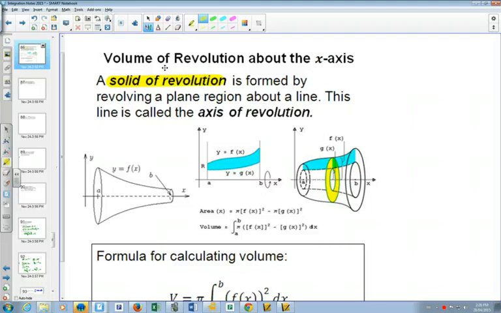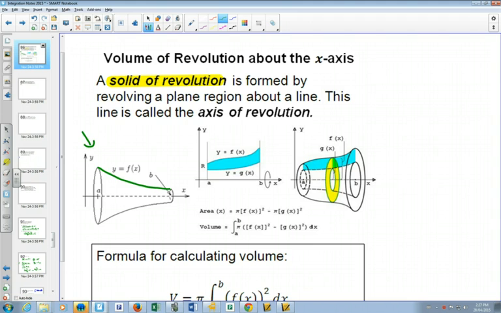A solid of revolution is where you take something and rotate it around the x-axis, and that'll turn it into a volume. So let's do some coloring here. Let's look at our first picture. What we have is some function. If we look at that green line, it kind of looks like 1 over x maybe, or maybe part of a parabola. I'm not quite sure exactly what that graph is.